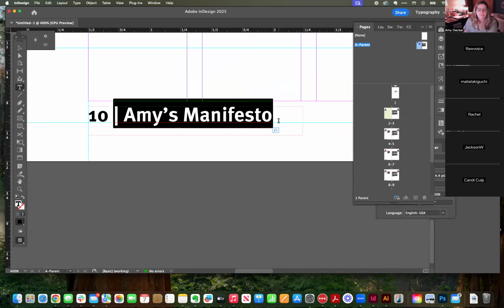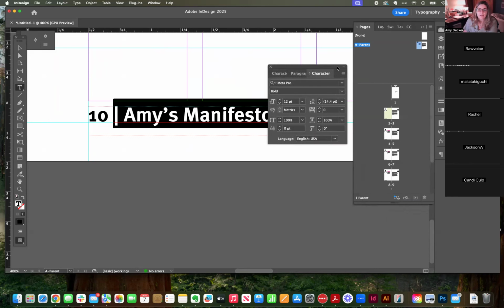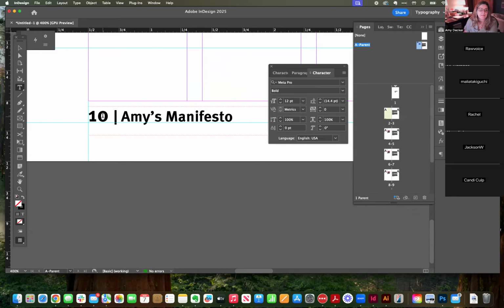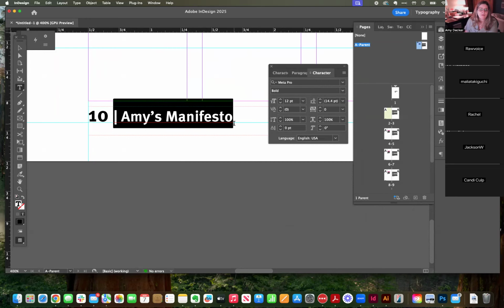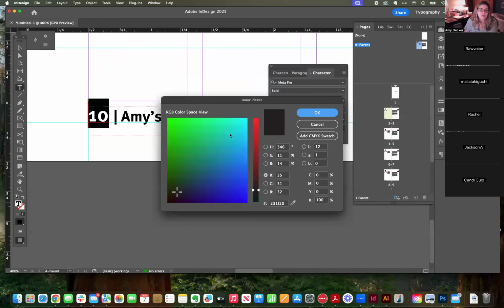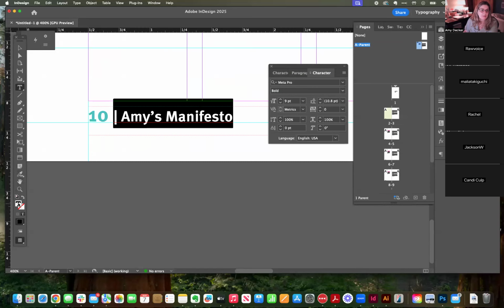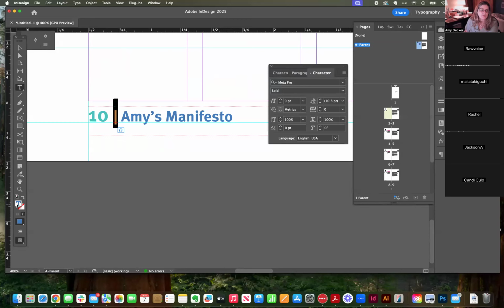And I can change parts of this. Like for example, I made this element here. I can use my character settings and make that part smaller so it's not so big that my page number is bigger. So I'm making my page number 12 and this type 9. I can also decide to make that page number a color. I can do whatever, right? And maybe I make this a different color. Maybe I make this a different color. I can really do whatever, make it as fancy as I want.